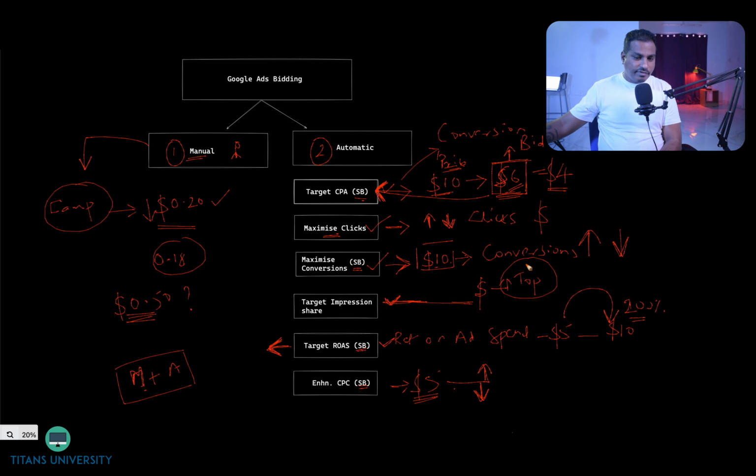There is another metric, which is absolute top of the page, which means in the first position. If I want my ad to be shown in the first position, how much should I spend? So you have these options: on the first page is one, and the absolute top of the page is something you can also choose. Now, when Google is doing that, what are the factors it considers is what we would be looking at.